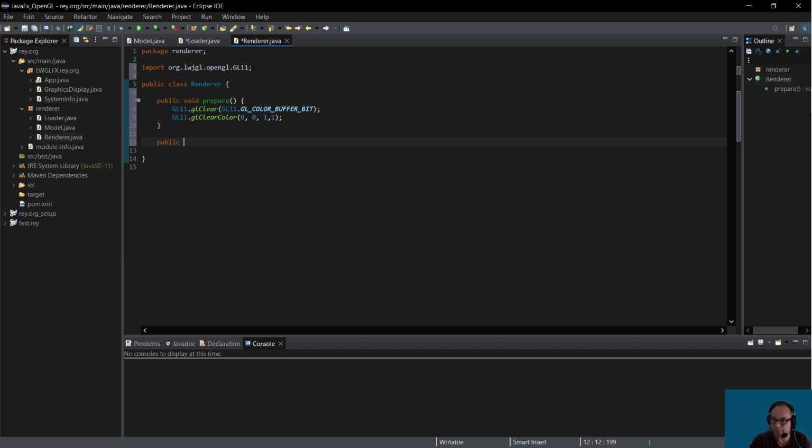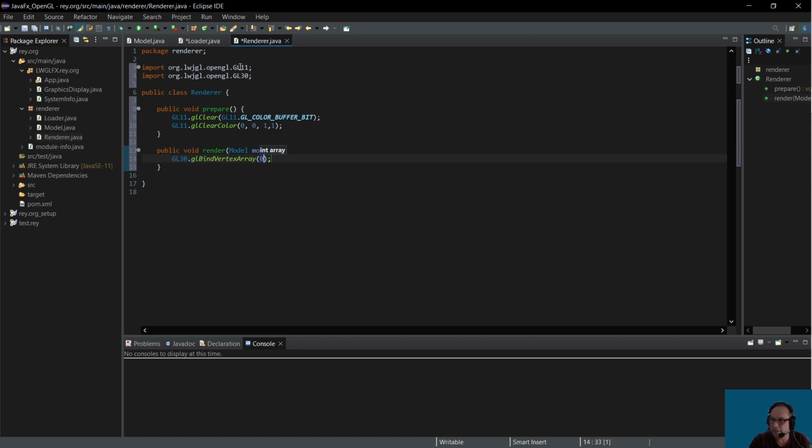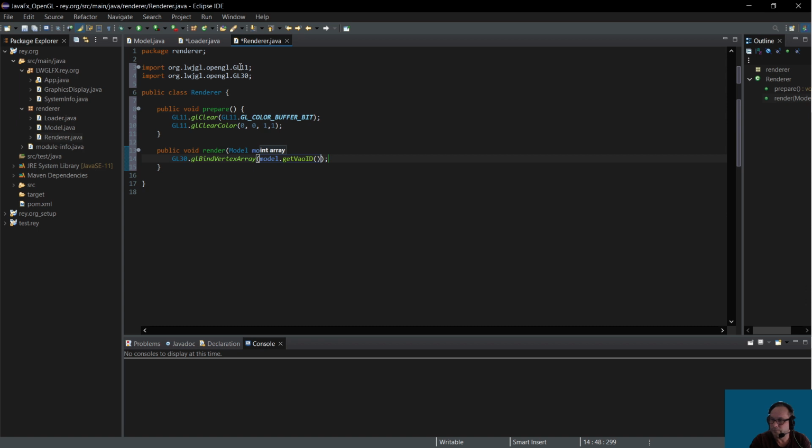Then we're going to call the void, public renderer void render. That's better. And this is going to take in our model, the model that we've created, and then we're going to call GL30 dot GL bind vertex array, and this is going to take the model dot, there we go, get VAO ID.